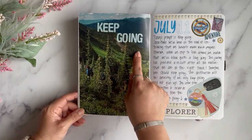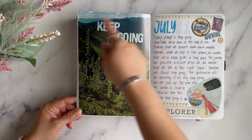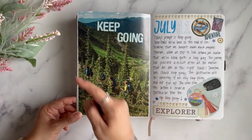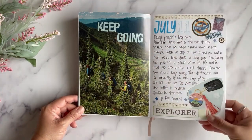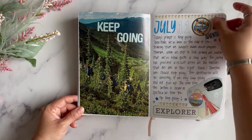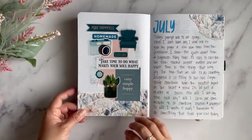July 11th was keep going. So I put it here on this side, and this is just a cutout from a magazine, and I like that it had people that were going up the mountain. They kept on going, and I just talked about that prompt. I also did put some of this from a magazine, and then I did put a little bit more of stickers.